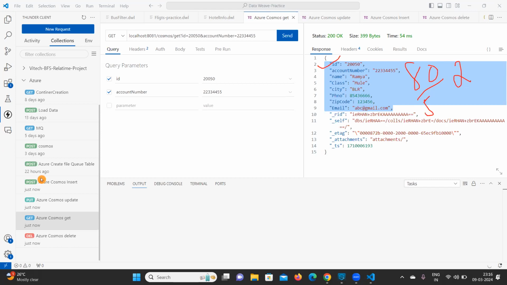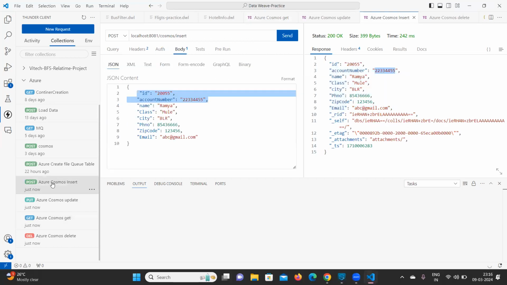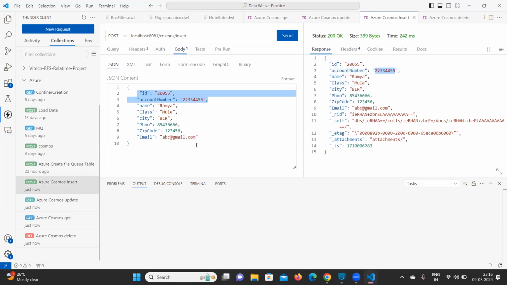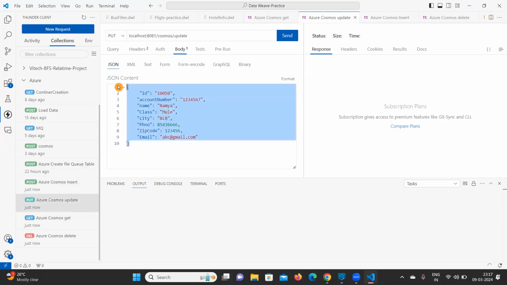Now I want to update the class. I want to remove this. It's also updating the document only, right? Now go to insert. So not insert, update. Take this save values, go to update and copy paste here.